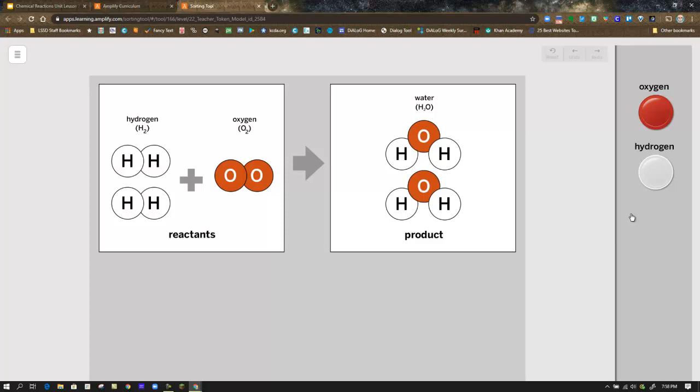What if you grab, I don't know, dimes, pennies, nickels, something to represent each of the atoms. And the idea here is that we can take these tokens and place them where the spheres are, and then model how during a reaction, if a reaction occurs, how those tokens then get rearranged in different combinations.